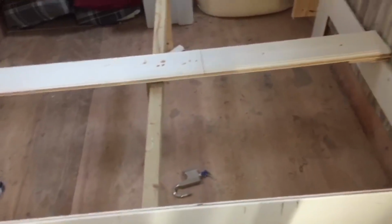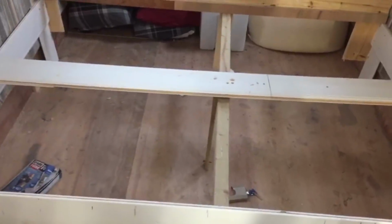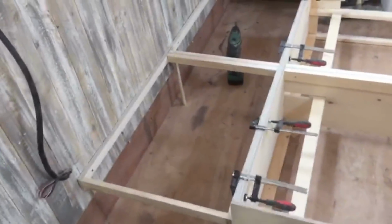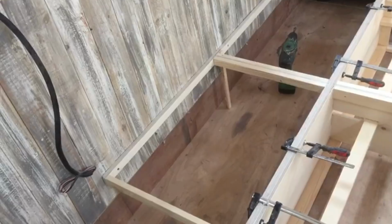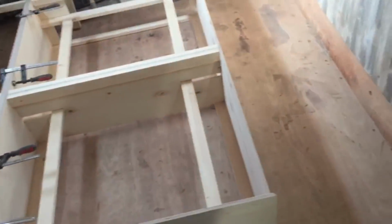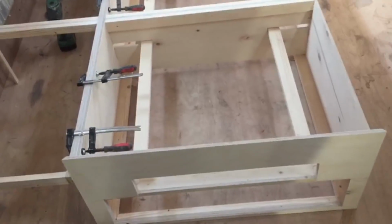Friday morning. First job I can do now is to disconnect the temporary bed and start getting the main new bed frame in position and worked out. The centre frame in position, and then that's the little back frame which fits in at the back of the bed. So yeah, I can now start cutting and adapting these slatted frames up to work, and then I can start making the drawer boxes.